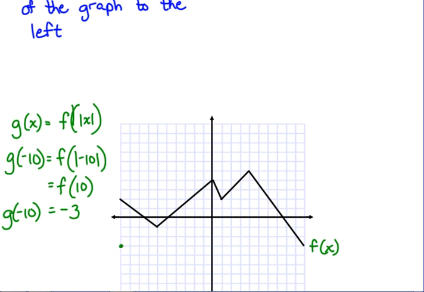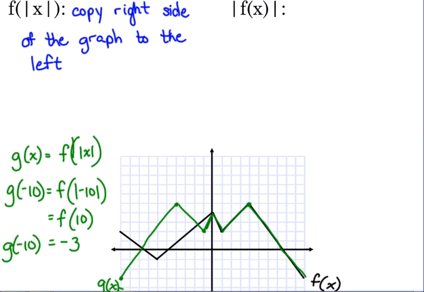Okay, so I could go through and do that for each and every point, but the easier way to do it is just to say, okay, well, there's a line. So mirror image this over here. 1, 2, 3, 4, 5. So that's what ends up going there. And then we get this point right here, and then right here. And then the right side of it stays the same. So this green graph is g of x, which was f of the absolute value of x. Does that kind of make sense? Somewhat.